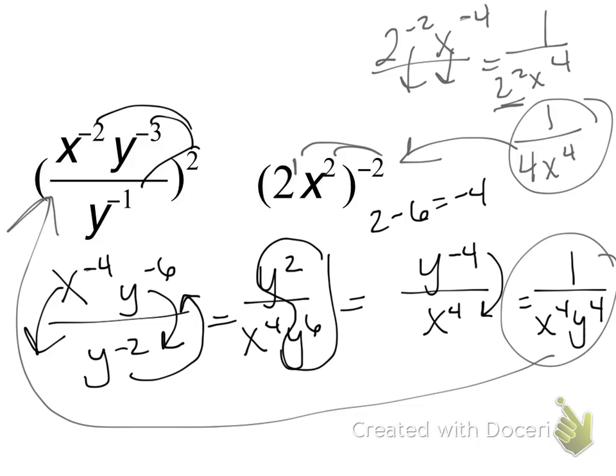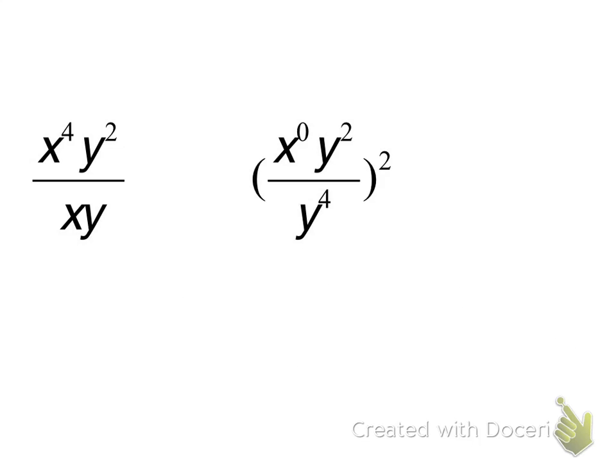So if you're having problems doing these, and you're having problems remembering all of the steps and which one goes with which, I would recommend going back and studying what power to a power is, when you multiply things with the same base, and stuff like that. Okay, so if I don't see a power, I add 1s. So when I'm dividing, I subtract.